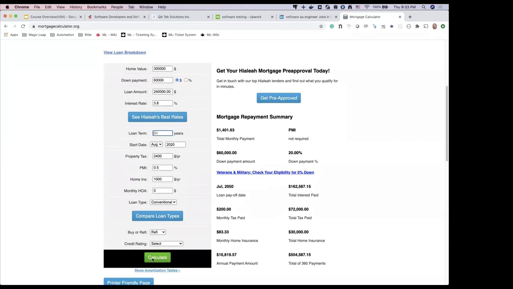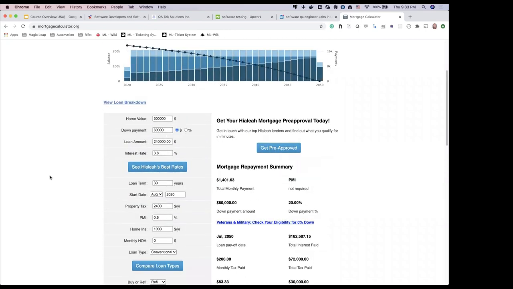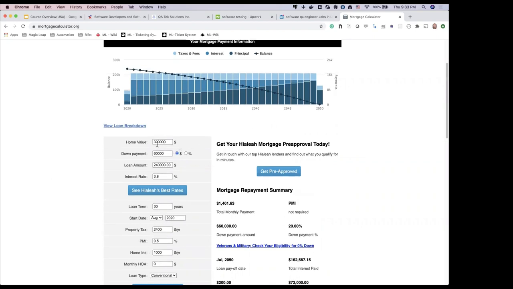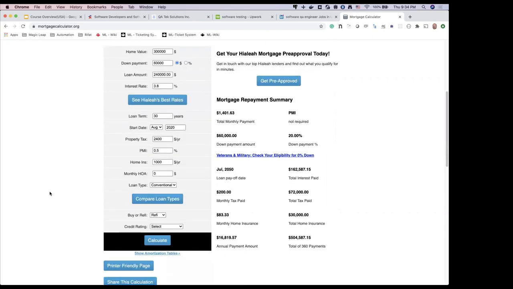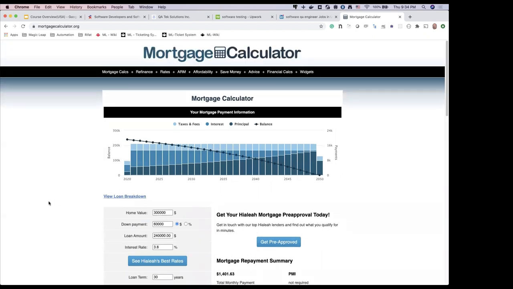Finally, when it's done, you click on calculate and validate that the total monthly payment matches what it's supposed to be, because all this calculation generates a number. Based on the requirements, they will tell you that if you enter this info, you should get this result. Think about that. This is good. You're testing manually, but testing over and over with different values actually takes some time. You get things done, but it takes more time, more concentration, and occupies more people. So this is manual testing.